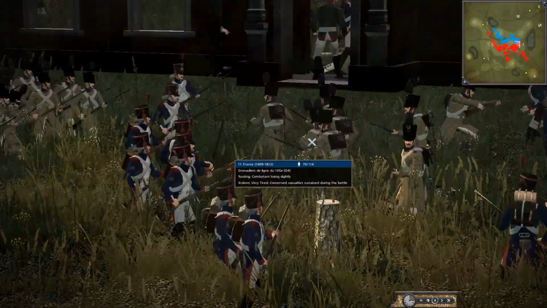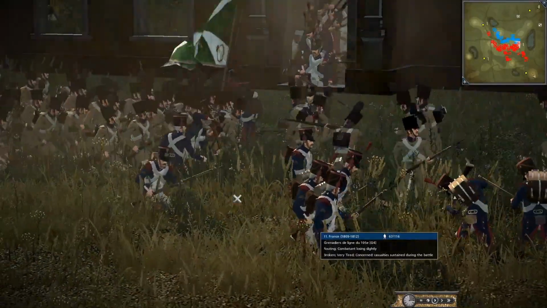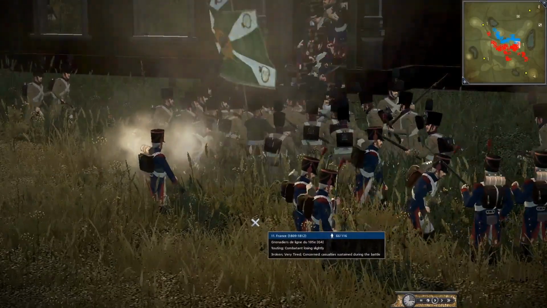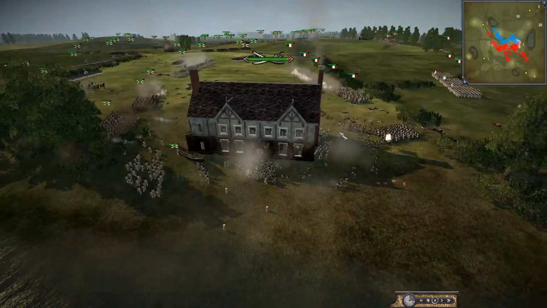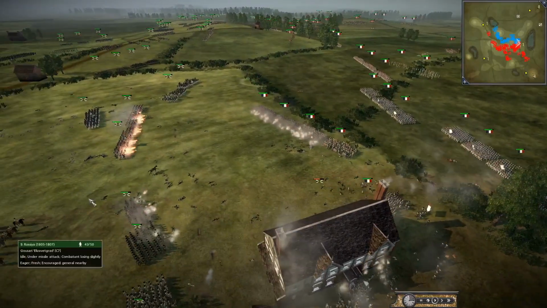That officer there just stabbing someone in the chest. And the more musketeers arriving to help this fight. I think the Grenadiers of the line might be about to rout here. Looks like they're going to get kicked out of this fight. But the French and the Russians really have fully engaged.